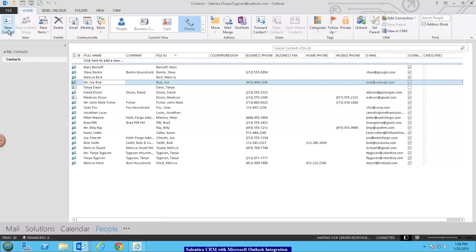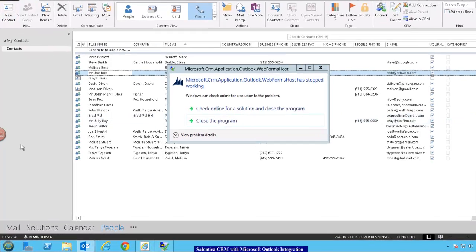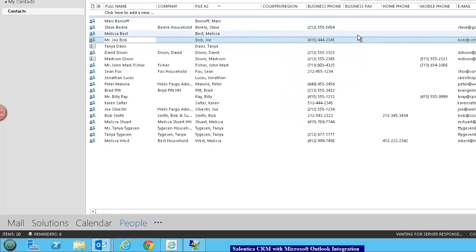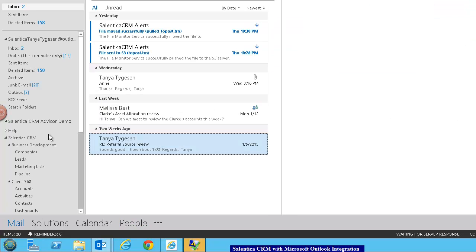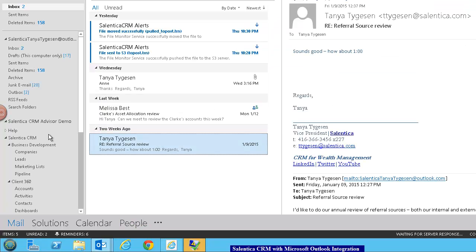If I create a brand new contact in the CRM, or if I create a new contact in Outlook, I can also track that contact in the CRM. So those are the main ways that the CRM and Outlook interact. So again, email, appointment, and task. And then additionally, you can synchronize contact data based on a filter of data that you prefer. And those are all managed in your own personal Outlook settings.